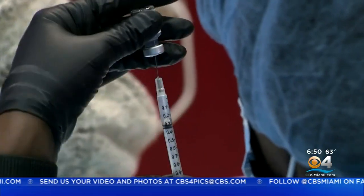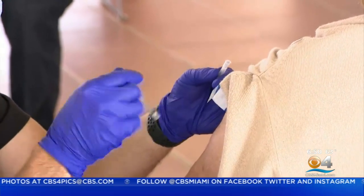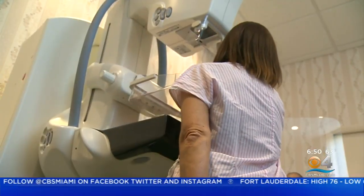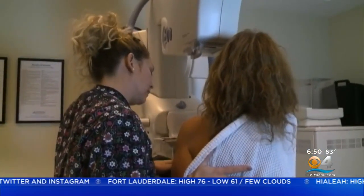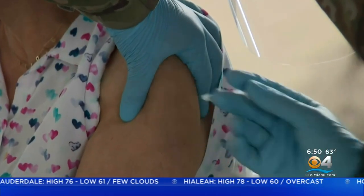I'd say about once a week we're getting reports, and so it's prompting me that when I'm calling my patient with their imaging results, one of the first things I ask is, did you get the vaccination? Dr. Berger says if you were recently vaccinated and otherwise healthy and not experiencing any breast concerns, try to delay your mammogram a bit. The Society of Breast Imaging recommends scheduling your mammogram either before your first dose of the COVID-19 vaccine or about 4 to 6 weeks following your second dose, if possible.